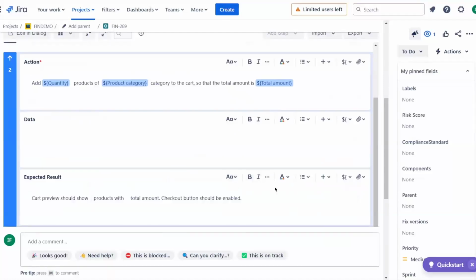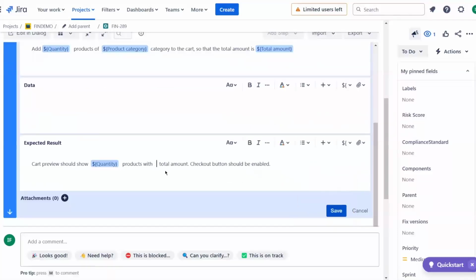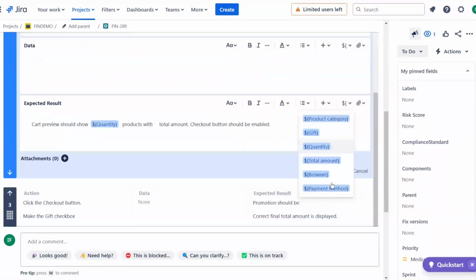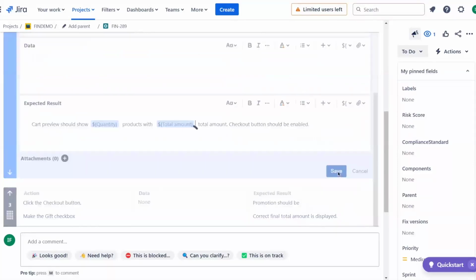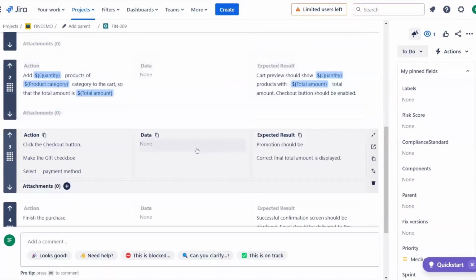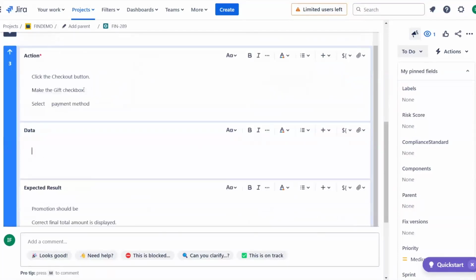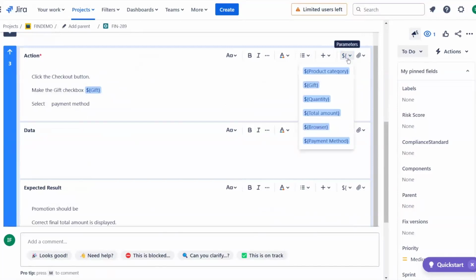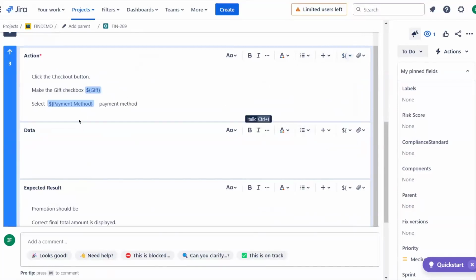As a reminder, you can leverage the same parameters in different fields of the step, so you can match the action and the validation or the expected result pretty easily. As we complete this parameterization step, we reread our script and notice that there is one more potential parameter that we actually missed in the initial dataset creation.